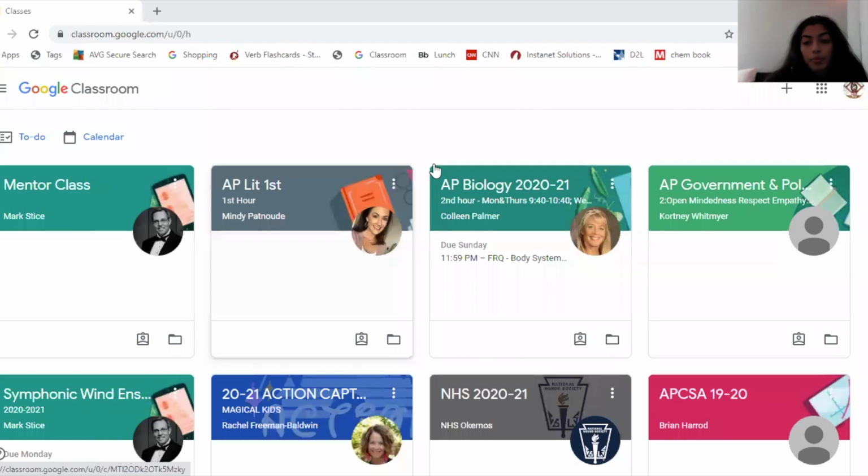So, when you first open up Google Classroom, this is the page that pops up. This is like the main hub, the main area where you can see all of your classes, and under each of the classes you have the most recent assignments that are going to be due listed there with the due date. You can see your teachers, you can see what your class is called.